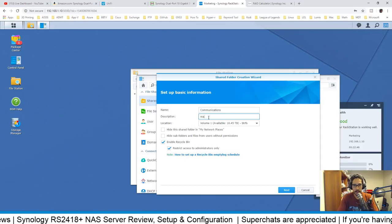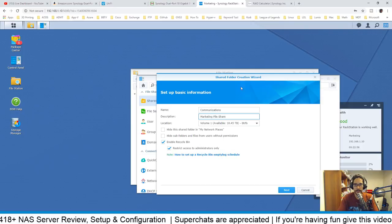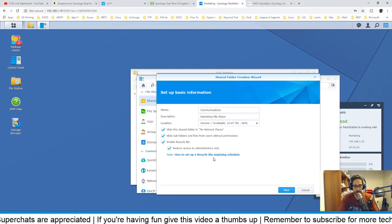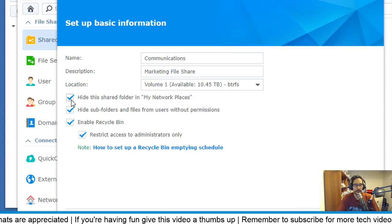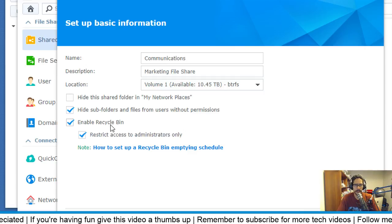And this is going to be the marketing file share. Hide this share folder in My Network Places. Yes. Hide subfolders and files from users without permissions. Yes. Ooh, I like that. If you don't have permissions, you should not be able to see it. Enable recycle bin. Restrict access to only administrators. Cool. How to set up a recycle bin empty schedule. I'm going to zoom in for you guys so you can see a little better. By default, this is not enabled, and I think this is not enabled either. Wait, enable recycle bin.